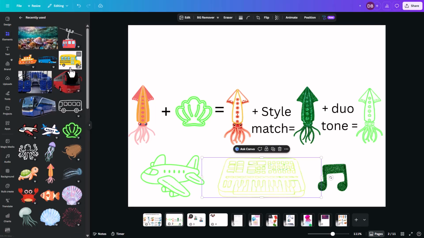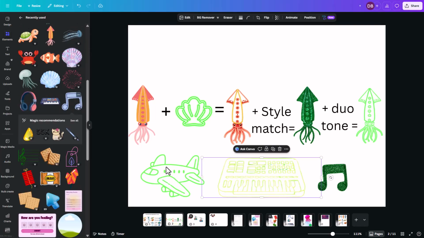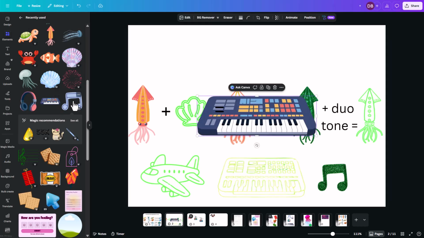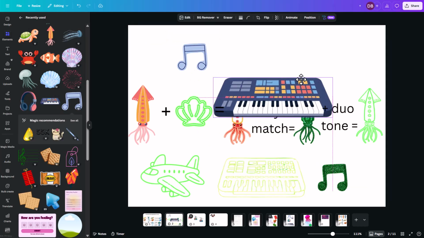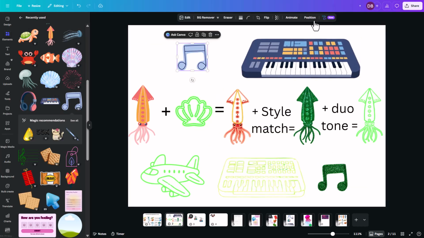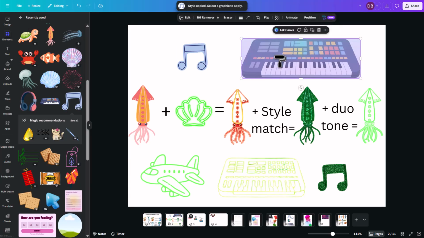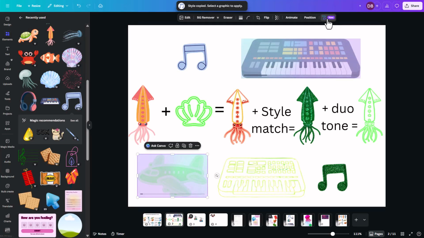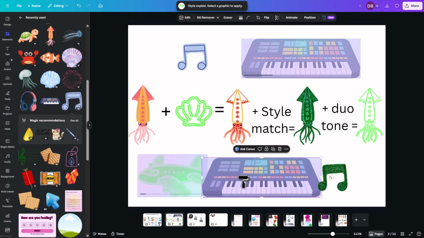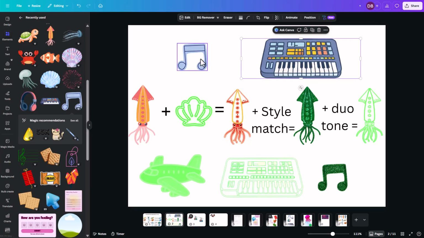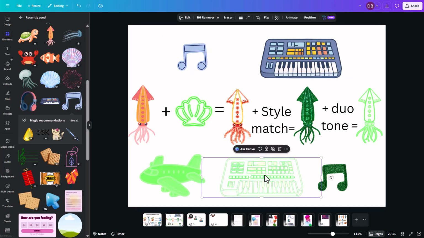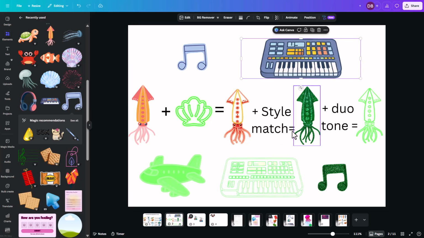And I noticed I have some weird combinations with certain objects. So if I go back to my recently used, let me get back this one and this one. So check out what happens if I take this one to copy art style to this. Let's do a couple of others whilst we're at it. Okay, there you go. So it has kept the fact that I want it to be green with this style and also added this style as well. So yeah, very different types of pianos there.